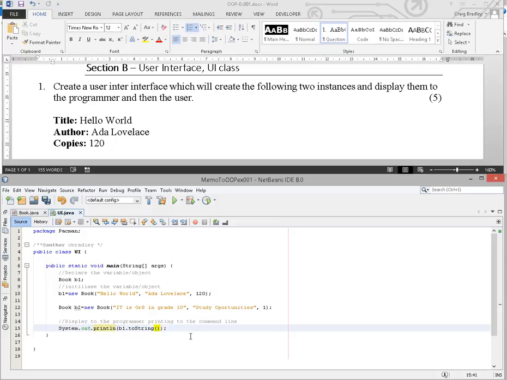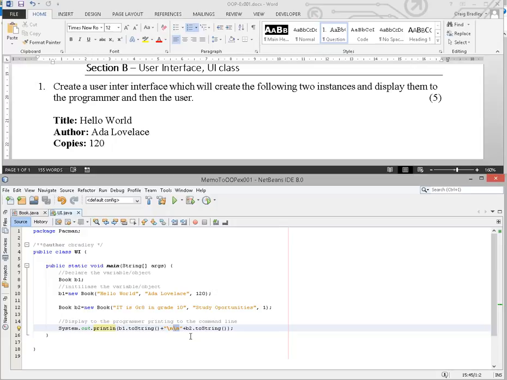So now if I say print line b1.toString, I then have two choices. I can do a second one, and print out b2.toString, and that would print it out on each line. Or if I wanted to, I could also just go \n, which would add 2 enters, and then I could go plus b2.toString. Both of those would put an enter. Print line will put a new line character after the statement that you print.